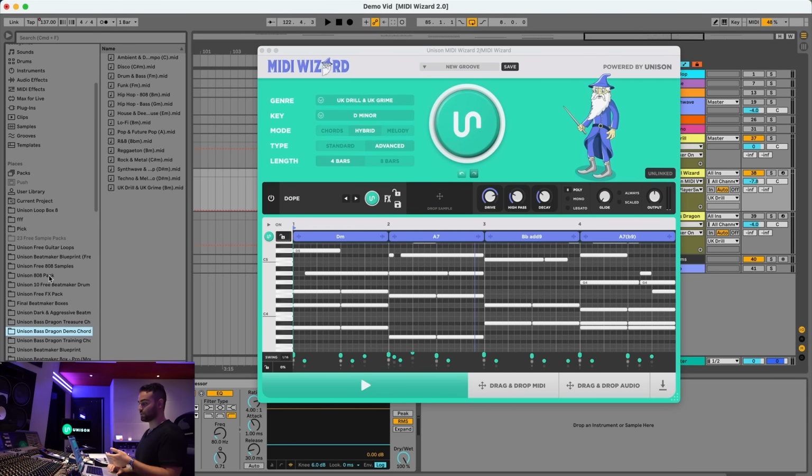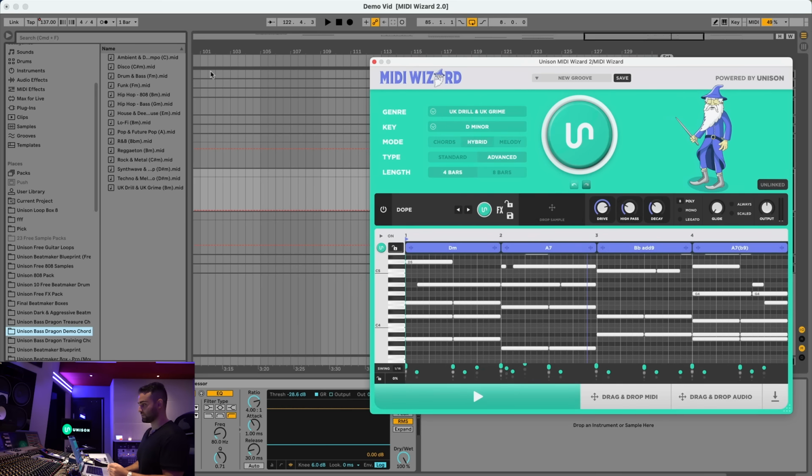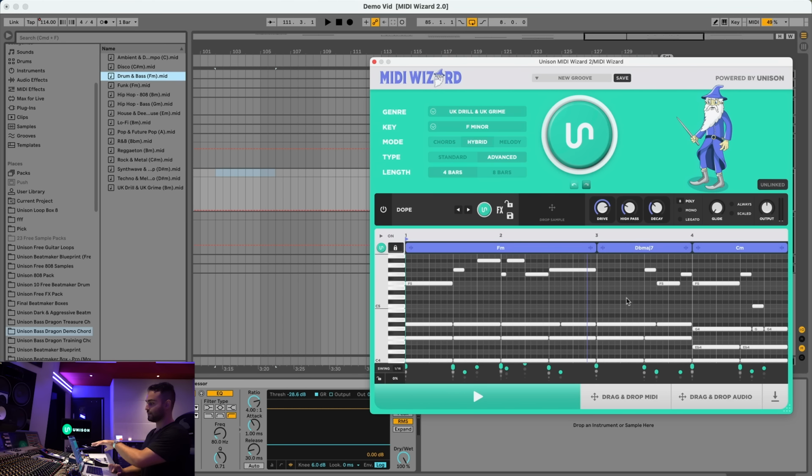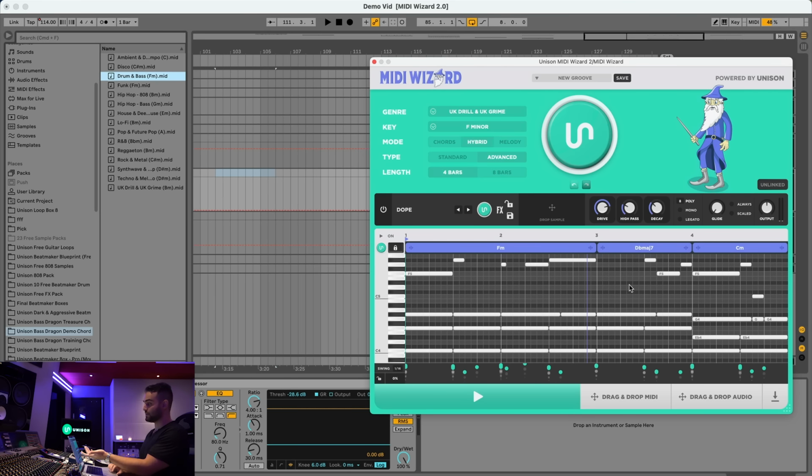By the way, MIDI Wizard 2.0 has AI chord progression generation. So if you have our MIDI packs or you have existing MIDI that you're working with, you can just take the progression. So you can see this is the progression it is. If you just drag it onto MIDI Wizard, it'll detect and it'll match either your melody, chord progression, hybrid exactly to that progression.